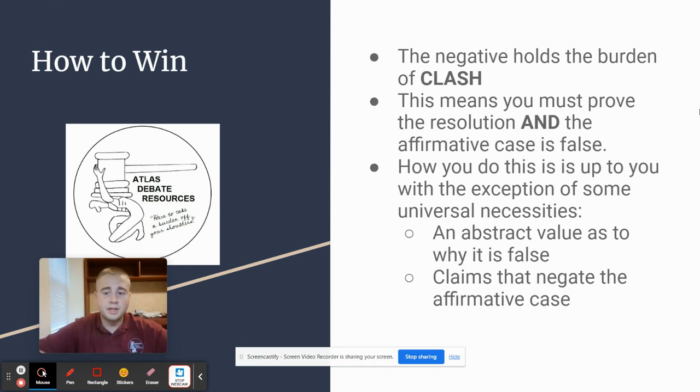I think the future of human expansion is in individual rights, not in so on and so forth. And in addition, you have to have claims that negate the affirmative case. The affirmative doesn't always have to address the negative case, but the negative must address the affirmative. You must show their evidence is correct, that their proof is incorrect, because once you disprove that, then the resolution is going to fall as well.